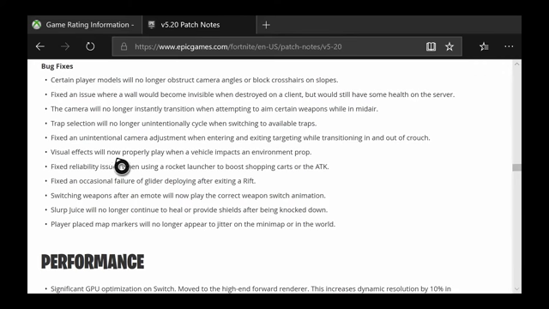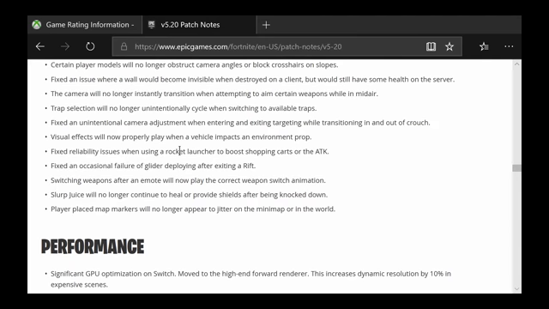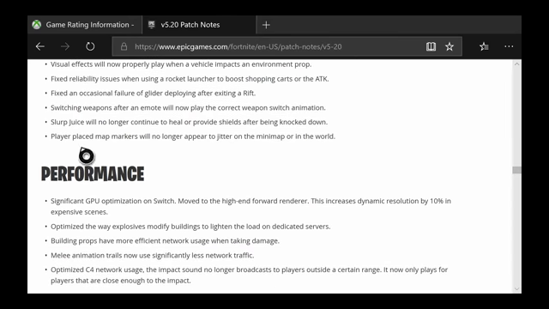Fix an unintentional camera adjustment when entering and exiting targeting while transitioning in and out of crouch. Visual effects will now properly play when a vehicle impacts an environment. Prop fix it reliability issues when using a rocket launcher to boost shopping carts or the ATK. Fixed an occasional failure of gliders deploying after exiting a rift, and then switching weapons after an emote will now play the correct weapon switch animation.